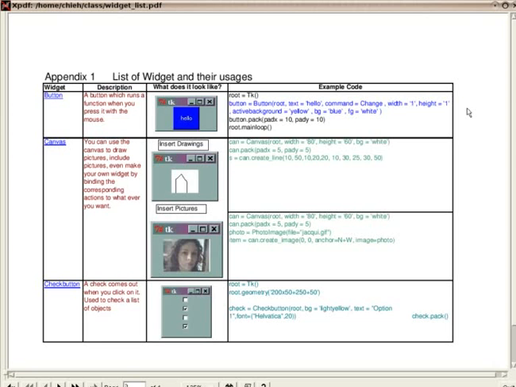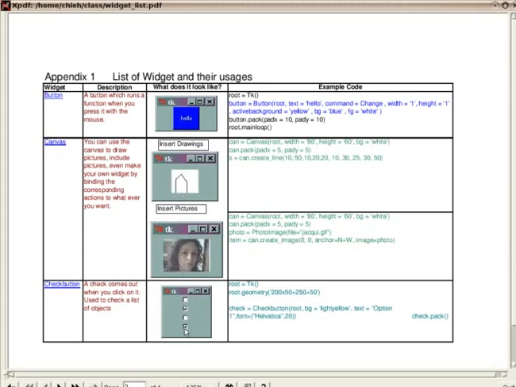Before you get too excited and start programming, let's be patient and go through each one of them briefly. First, we have the button. The button is easy. You push it and it does something. Next, we have the canvas widget. You can use the canvas to draw pictures and graphs. You can even put a digital picture in the canvas. Make sure that the picture is in a GIF format, like the way I have it here. You just have to make sure to put the picture in the same folder and put the name in the same location, and the picture will come out.